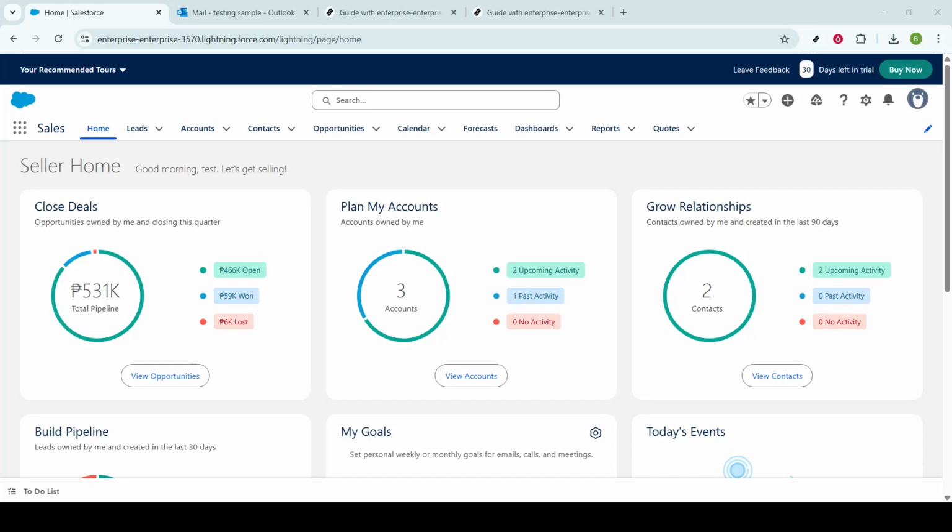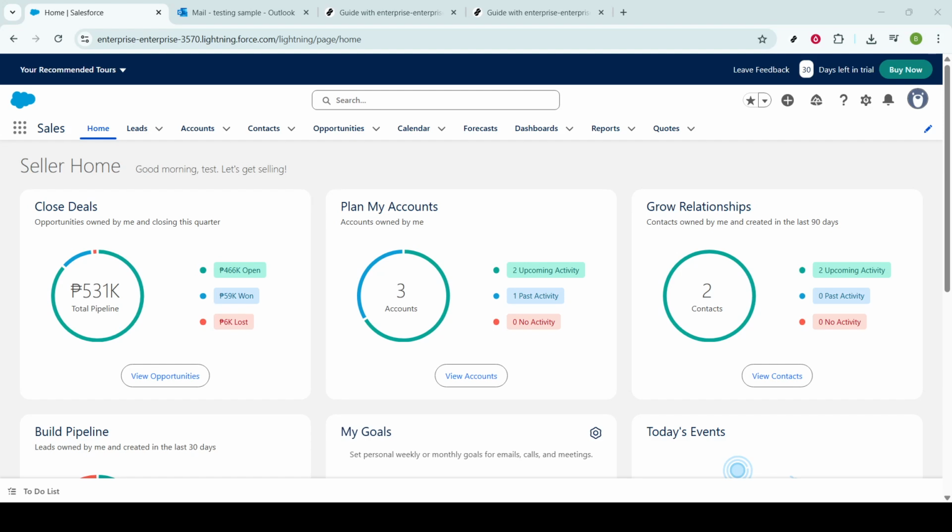In today's video, I'm going to teach you how to set up a DKIM key in Salesforce. DKIM, or Domain Keys Identified Mail, is a method of email authentication that helps protect your domain against email spoofing and phishing. By setting this up, you ensure that recipients know emails are truly from your domain, keeping your communication secure and your domain's reputation intact.